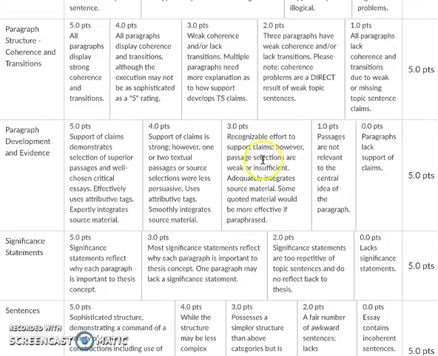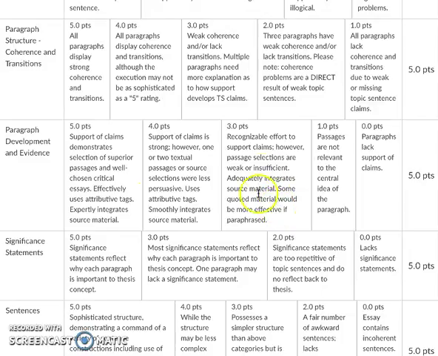I always tell people after they've drafted their essay to go back through and read your support and ask yourself, did I need that support? Is it actually proving my claim? And then do I need to quote it, or would paraphrasing be preferable? So those are some of the questions you should be asking yourself in terms of paragraph development and evidence. Remember, with attributive tags, that's this idea of making sure you're attributing credibility to your sources.